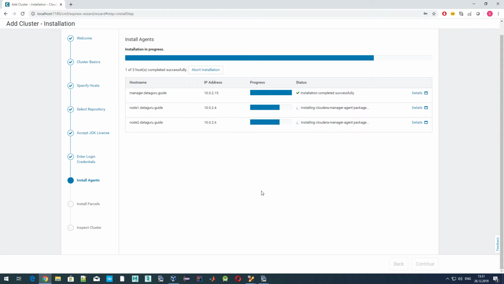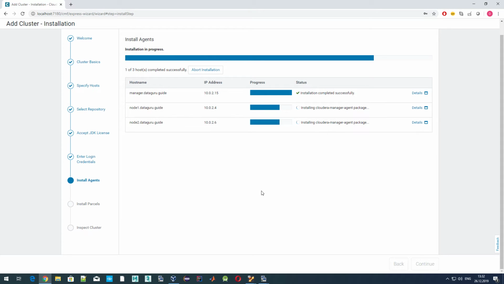So once again, the more resources you give to your virtual machines, the faster the process will work, right? Especially it's related to running some applications in your cluster.